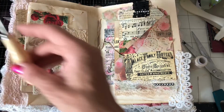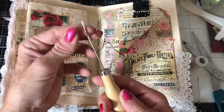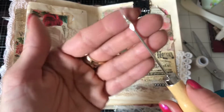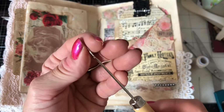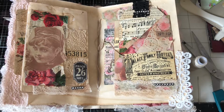It's also got this little tool. I don't know what this is, whether or not this is to unpick more stitches. If anyone knows what this is, let me know. I do not have a clue. Absolutely rubbish when it comes to things like this. No clue whatsoever. I'm going to have to put my glasses on because I think I'm just going to struggle too much to do this without them.